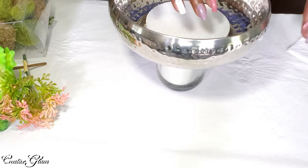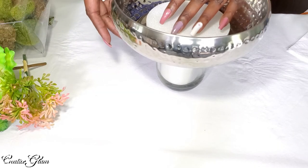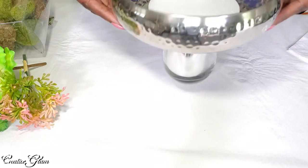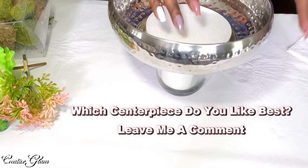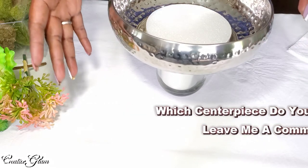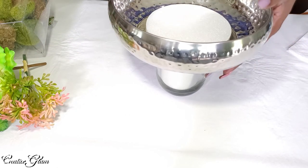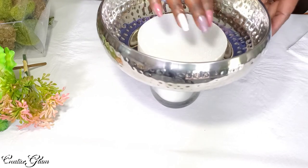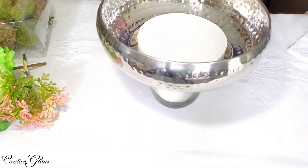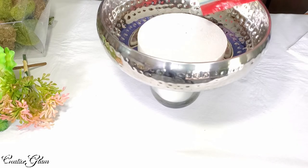So you can use it indoor or outdoor if you don't mind that weathered patina look that you get on metal. Sometimes it's even prettier in a garden setting once the water hits it and it starts to stain and change colors a little bit. But if you like that pristine look and you want to keep it looking contemporary and shiny, it's perfect indoors as well. And again, I'm going to take some more of my coffee and fill the bowl.